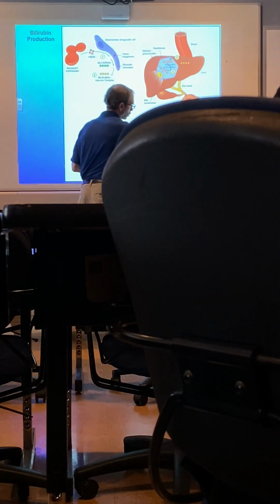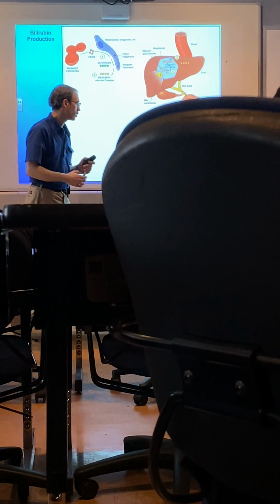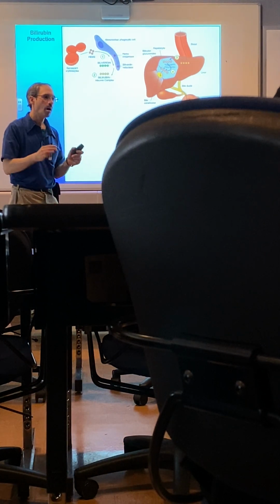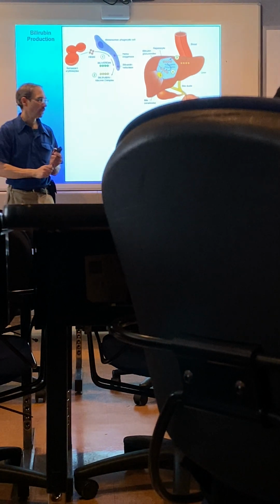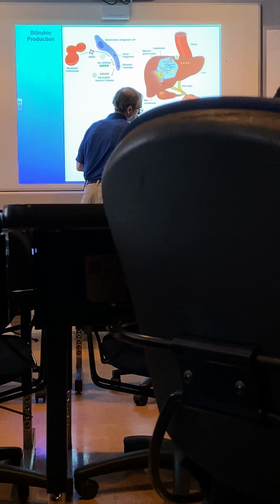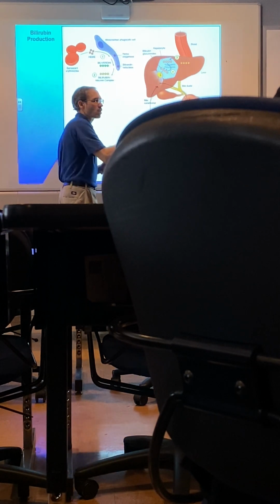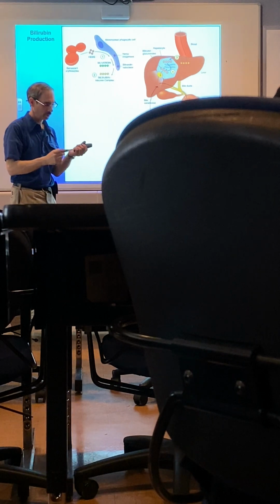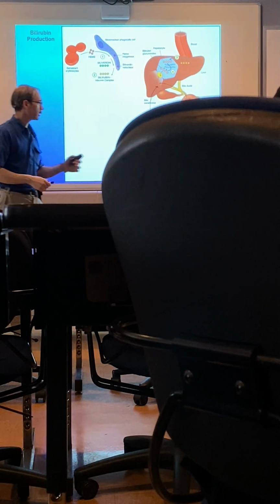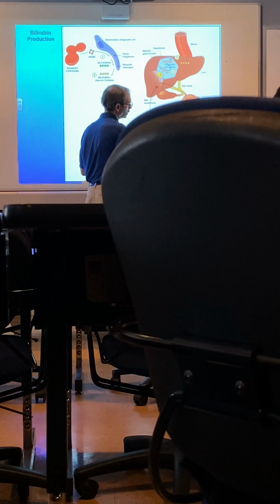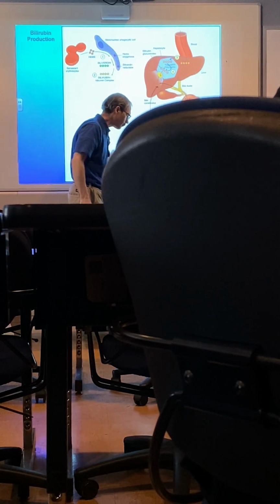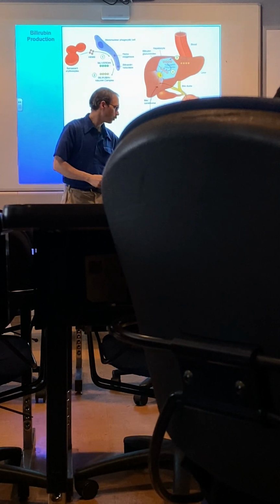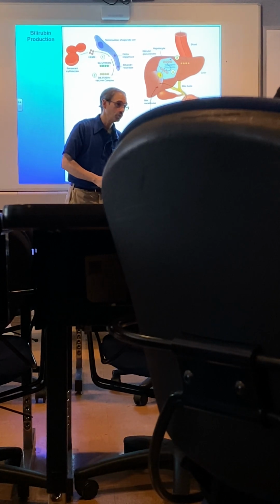Eventually it goes through the small bowel. By the time it gets to the terminal ileum, a fraction of this bilirubin is going to be resorbed and brought back to the liver. That pathway where it's excreted and then resorbed is called the enterohepatic circulation of bilirubin. The rest of it goes into the large bowel. Some of it's broken down by beta-glucuronidases, eventually forming something called urobilinogen, and both intact bilirubin as well as urobilinogens can be passed in the stool.